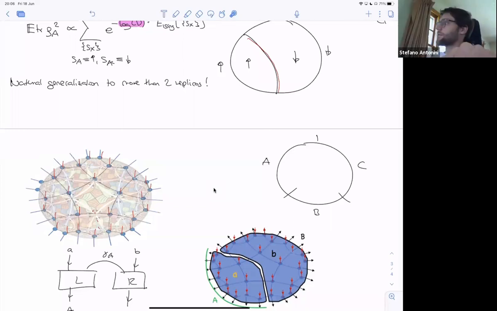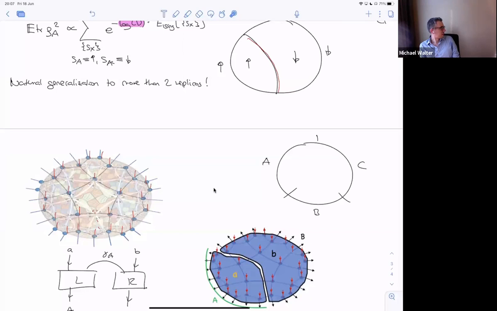Can I ask a pretty general question? Sure. Is there a picture where this tensor network reconstruction of the bulk, the encoding of the bulk, is related to holographic complexity? I was thinking that if you evolve in time, maybe the boundary state would include a higher number of vertices in the bulk, and the state becomes more complex. I wanted to know if that can be related in some way to holographic complexity, or if anyone has tried to do that already.